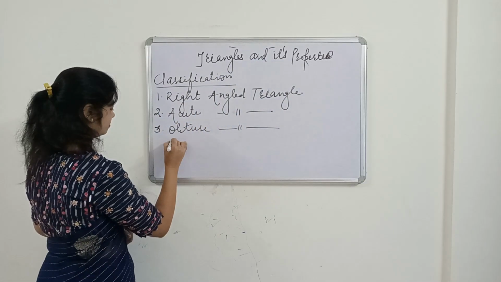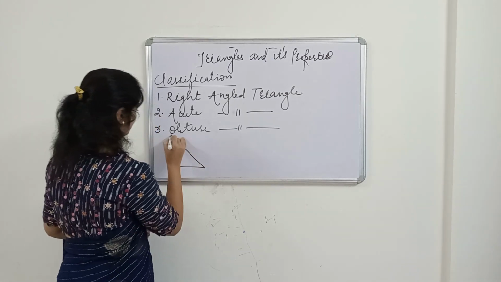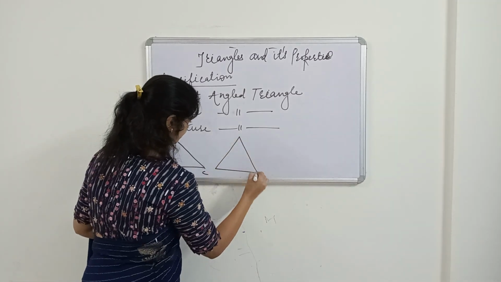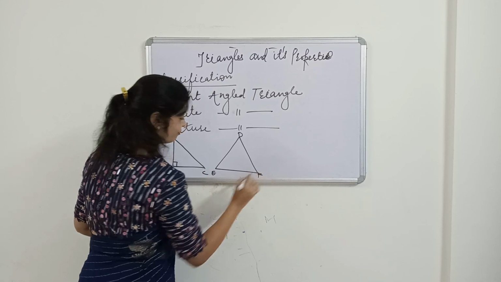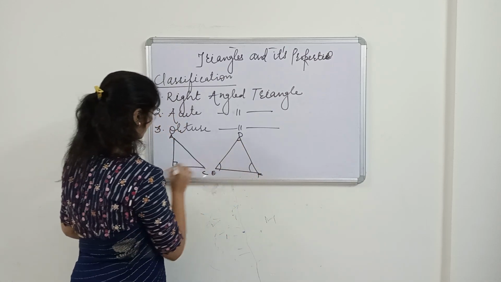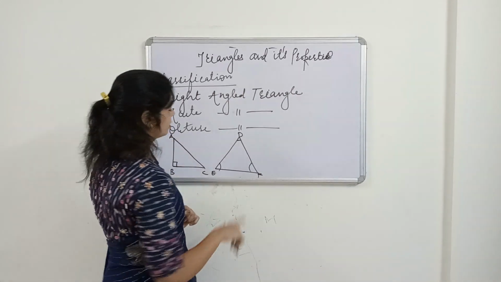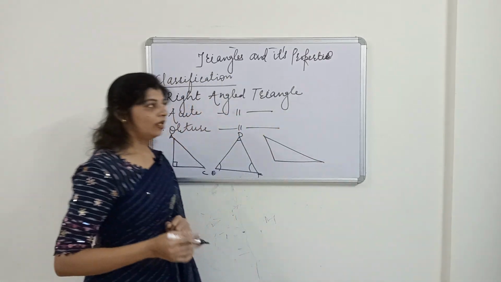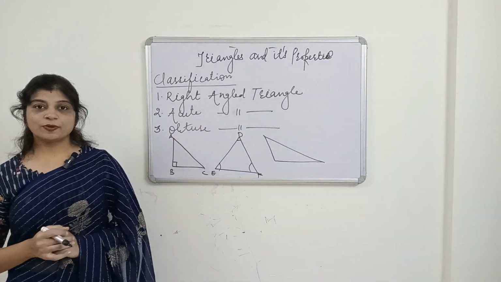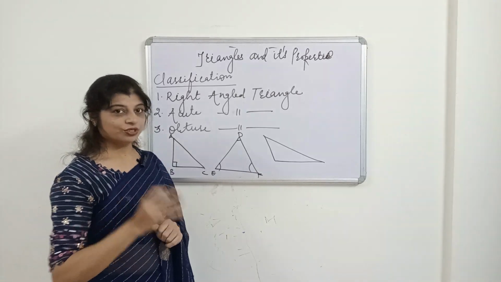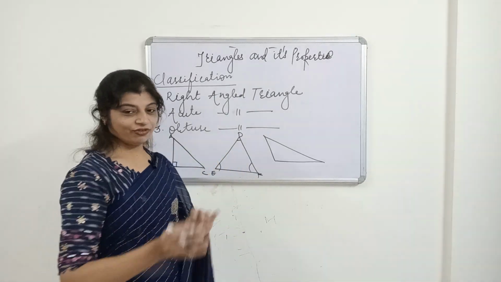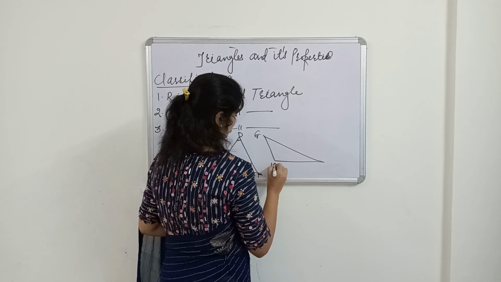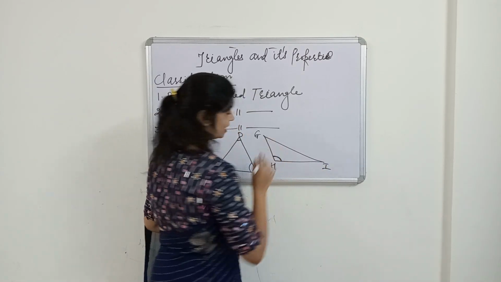For example, triangle ABC, this is a right angled triangle. Triangle DEF. See, angle notations only indicate which type of triangle it is, acute angled triangle. Before starting with this, last week I have already spoken about angles and its types. If you are clear about it, you will understand this. If you are still confused, go back to that video, check it and then come back. This is GHI. So this angle H is larger than 90 degrees.